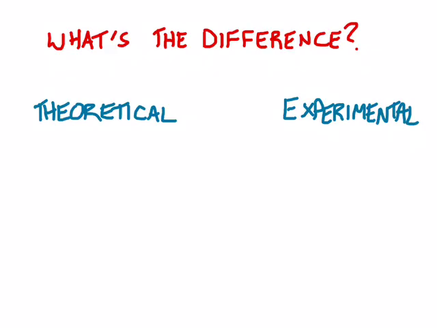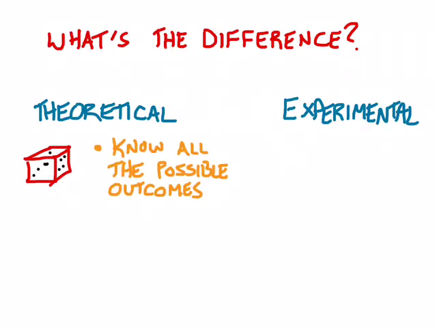Let's start off with theoretical probability. And up to this point in our probability unit, we've mostly been dealing with theoretical probabilities. Almost everything we've talked about has been based on the idea of theoretical probability. And I like to use the analogy of a dice or a die to talk about theoretical probability. Because theoretical probability is like what we do when we think about a dice. When we think about a die, one of the key things about saying what's likely to happen is that we know everything that can happen. Or, in other words, we know all the possible outcomes.